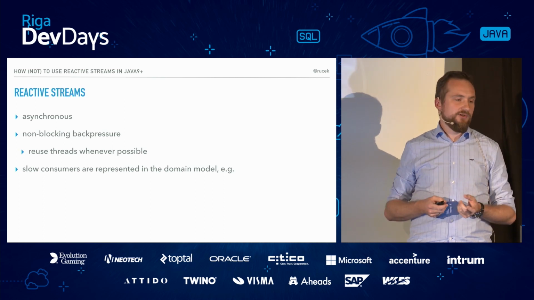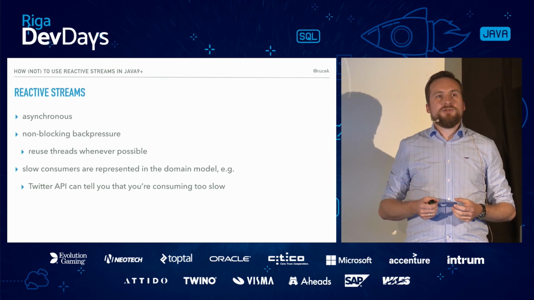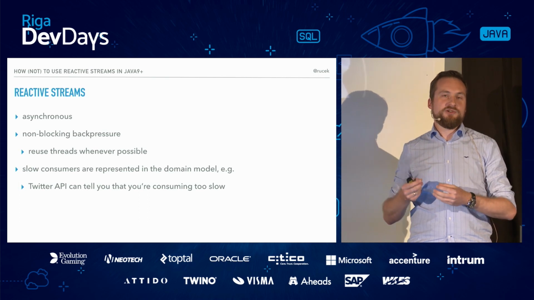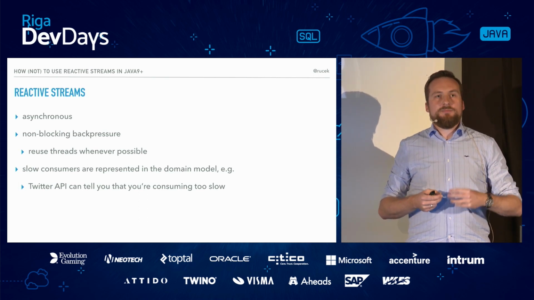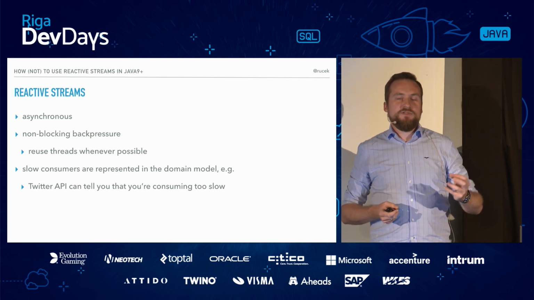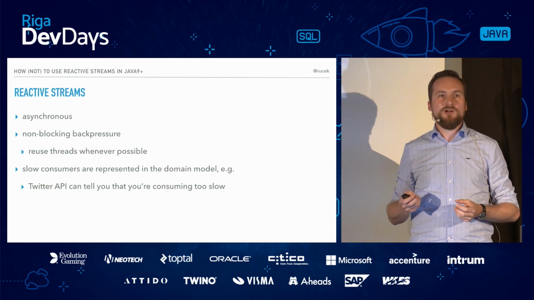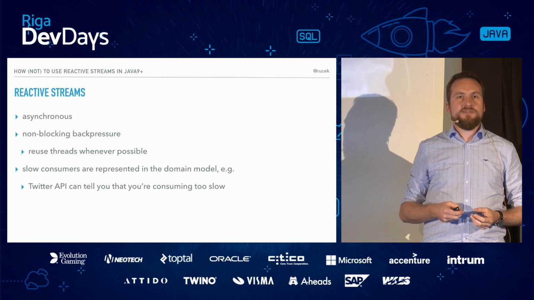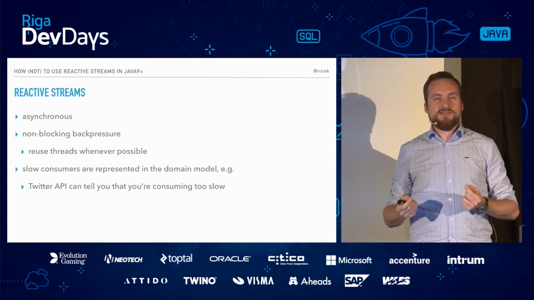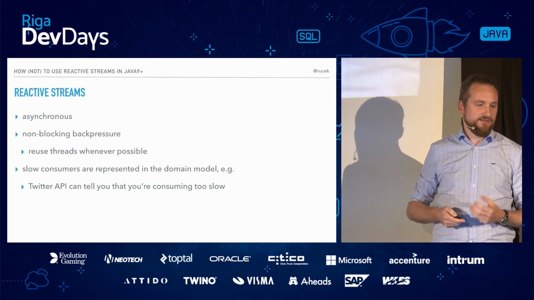And I have two examples for those. First of all, at a bit higher level, it's the Twitter API. When you use the Twitter API, it allocates some kind of a buffer for your connection, and it's sending you messages. But apart from the data messages, for example the tweets you are fetching, if it detects that you are consuming too slowly, it can send you notifications that, hey, you're consuming too slowly, and if you don't speed up, we're going to terminate the connection. So when using the API, you already know that being slow is somehow handled, is somehow represented in the domain, so in the API here.